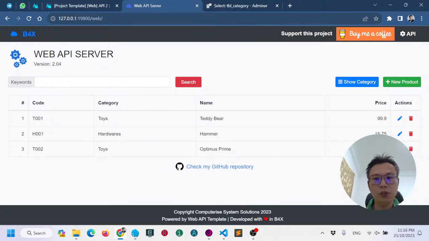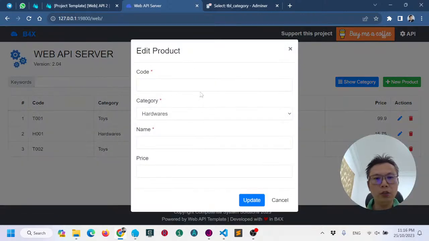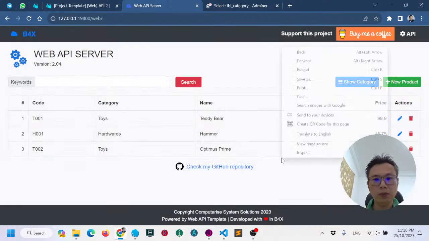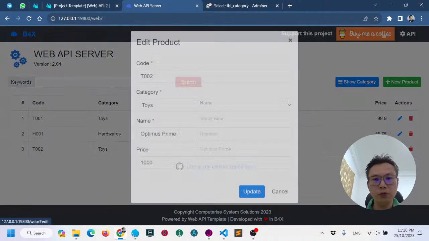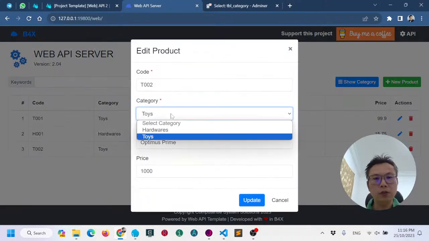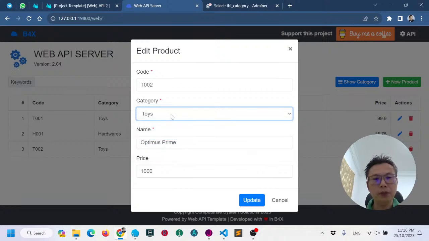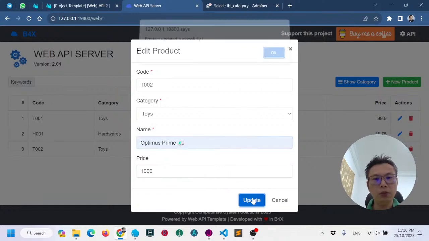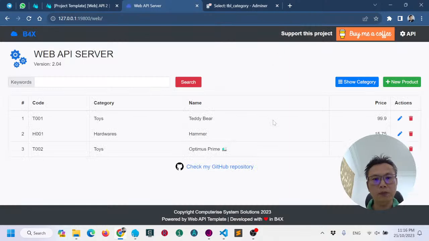We change this toy. Sometimes it's not working, we need to refresh. Let's say we try to change the Optimus Prime to this one with one emoji. Update. Okay, it's updated over here.